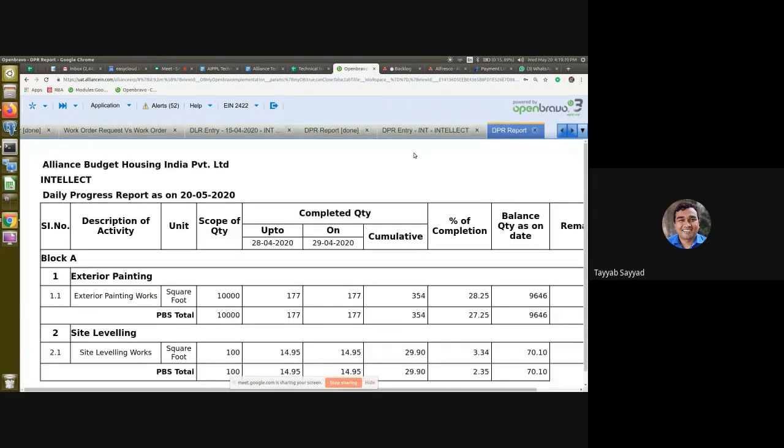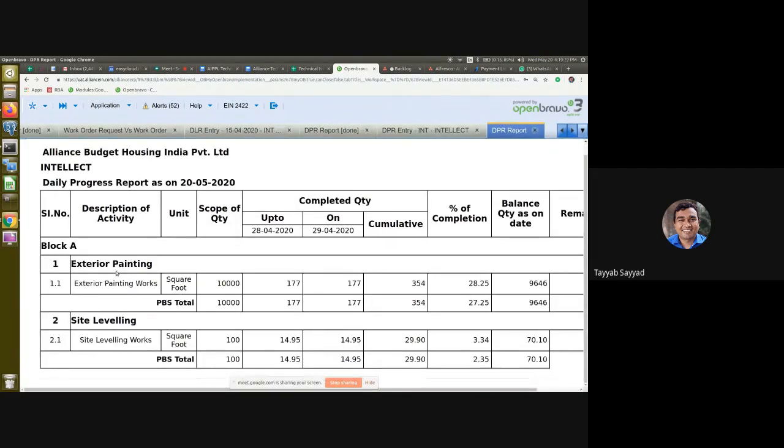It will show things like which blocks, what activity, how much the scope quantity is, up to how much is done, on this date how much is done, the cumulative figure, the percentage of completion, and the balance quantity. Out of 10,000, 354 has been cumulatively finished, 28.2.